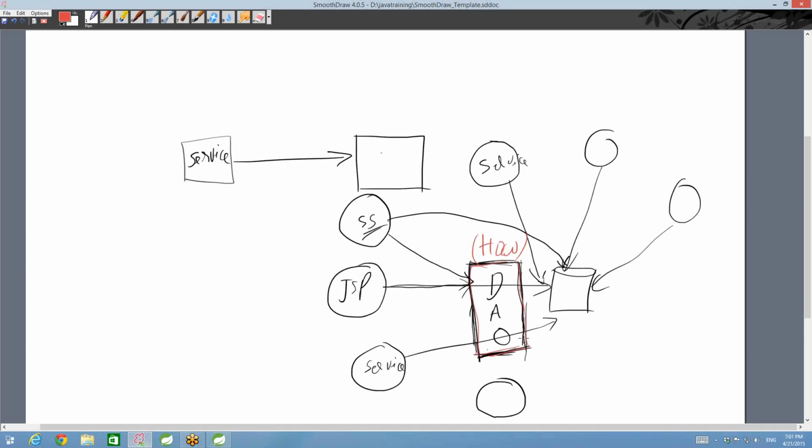When something is changed, your database is changed, or your data access implementation from JDBC to Hibernate, that is the most logical step or most practical thing that can happen. Database changing is not practical, to be honest. But DAO will still help you with that, but that's not that practical. But moving from JDBC to Hibernate, absolutely possible. Moving from Spring JDBC to JPA, absolutely possible. Moving from Hibernate to something else, fantastically possible.